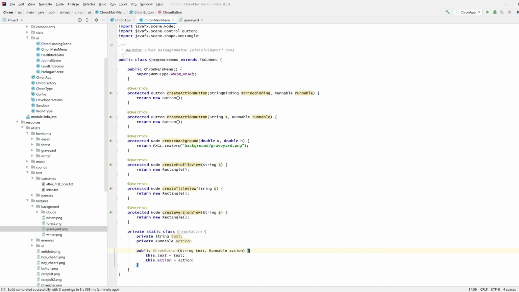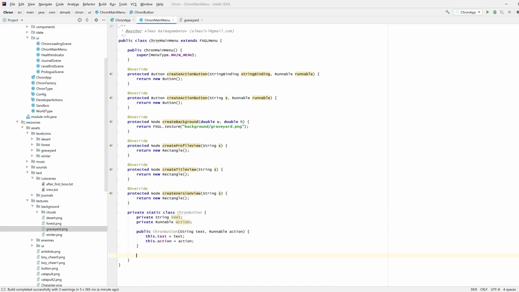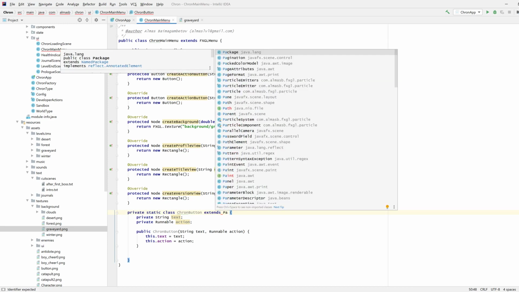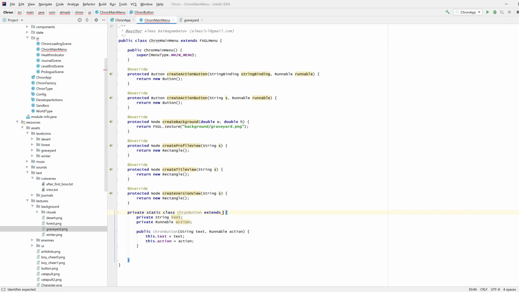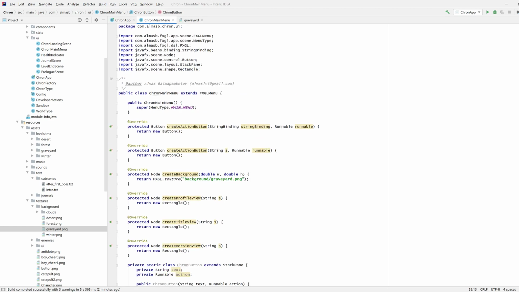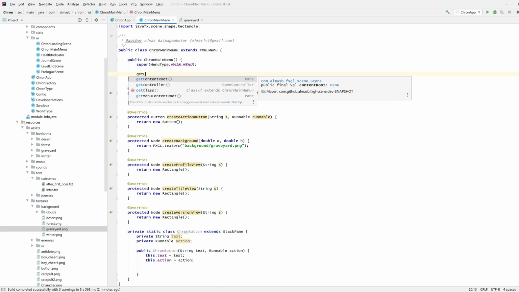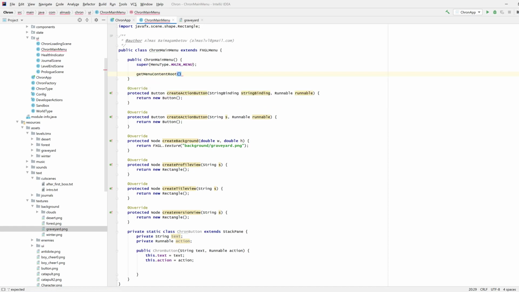Constructor, and this is going to be a stack pane, maybe. Let's go with stack pane. Get content root. Menu content. What's that one do?